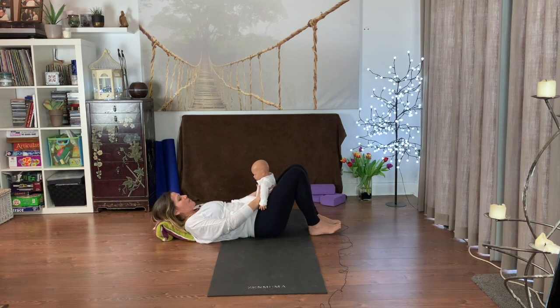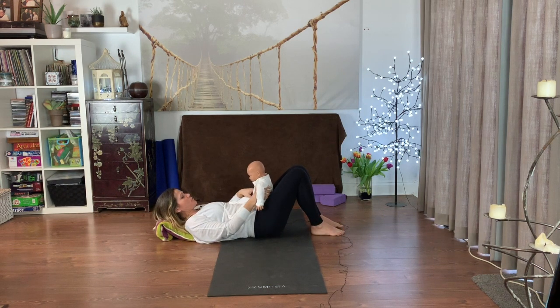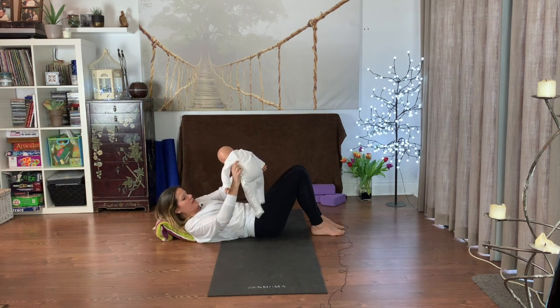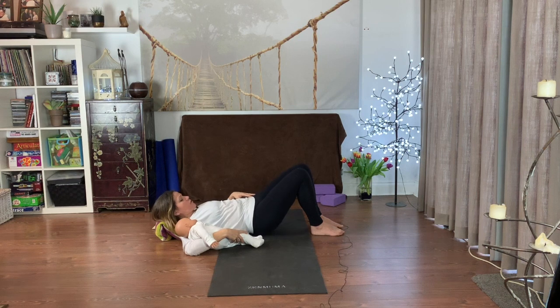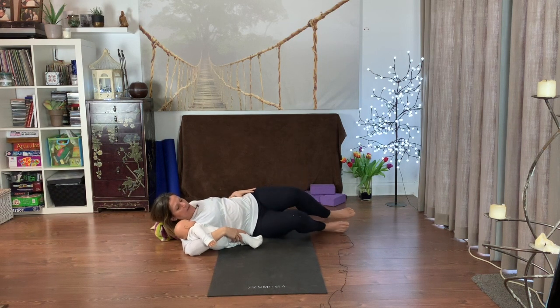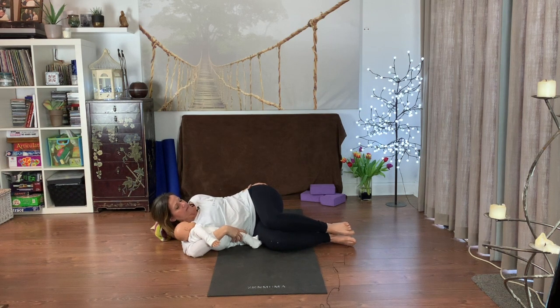twist. So our baby can stay here, but we're going to twist onto our side. So it might feel a little bit more comfortable now to just move your baby down into your arm. And then from here, take your pelvis over to the side and we're going to roll the legs so they're stacked one on top of each other. Just bend them to a 90 degree.